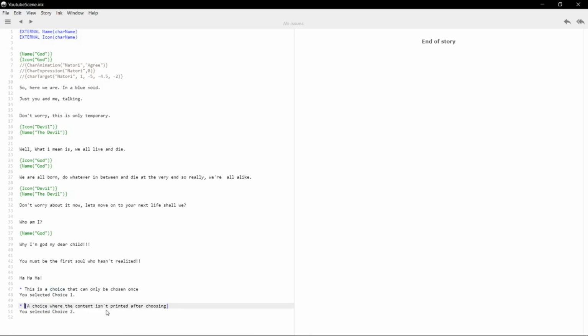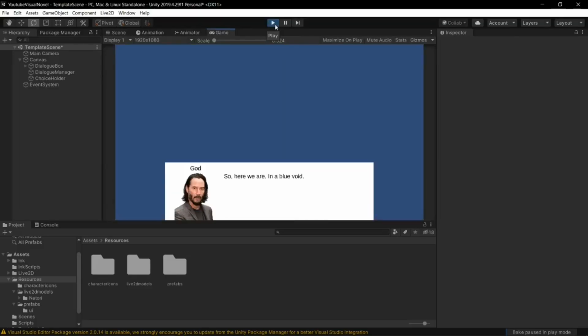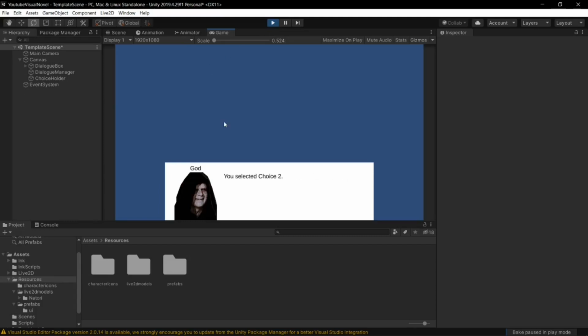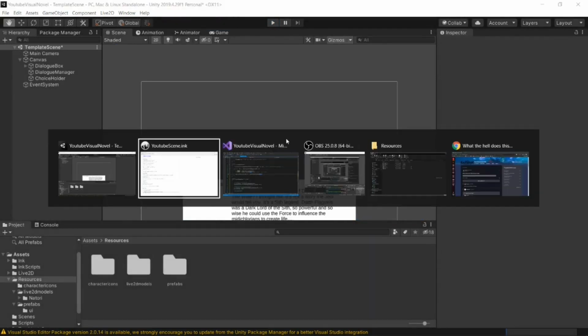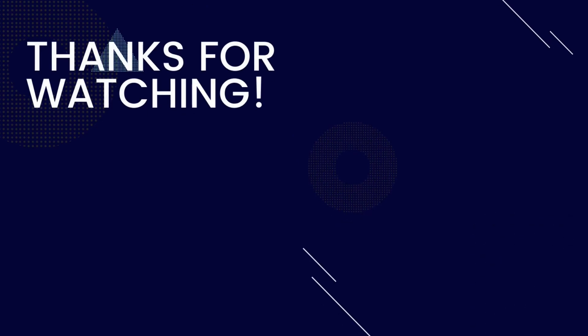Now, if you suppress the text by putting two square brackets at the start and end of the choice, it doesn't get printed. So let's just go ahead and click this. There we go, it gives you selected choice 2. That's really how choices work. There's nothing too big about that. So that being said, that was choices.